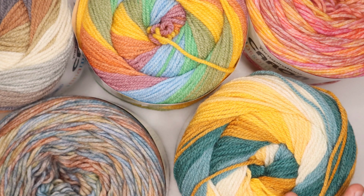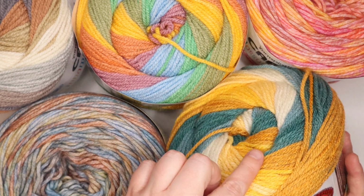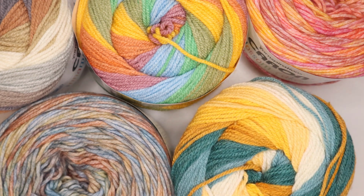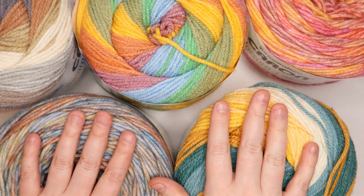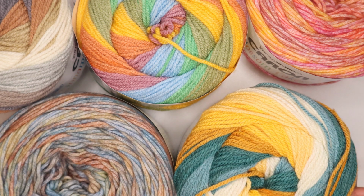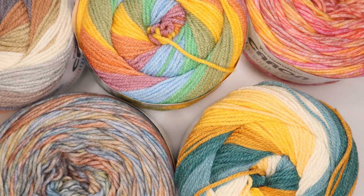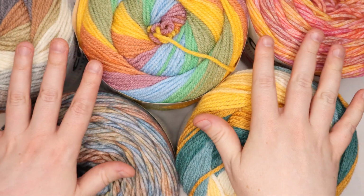And that's my yarn haul. So I did get multiples, like this one. I got a bunch of them because I'm going to be making that shawl, but I just kind of wanted to show you one of each of the colors that I got. And they do have other new yarns available, so you can check out the Michaels website if you want to see the other new yarns that I did not get. And again, between the two, they're all great.